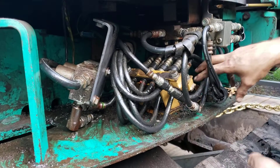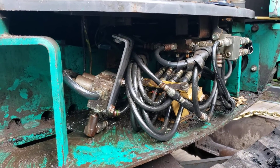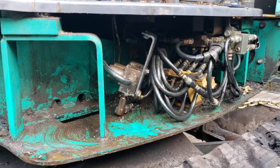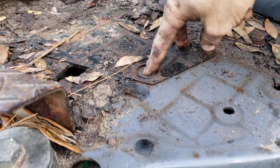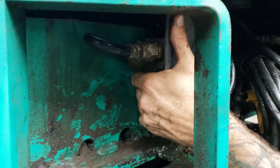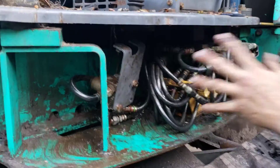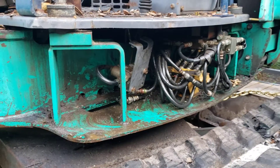We also have two more in the rear that we removed — they were just rigged from the previous owner, so we took those out and we're going to have those redone. Then obviously this is going to bolt right back up here to keep it out of the elements. That's really it on how to access this panel; reverse the steps to put it back together.